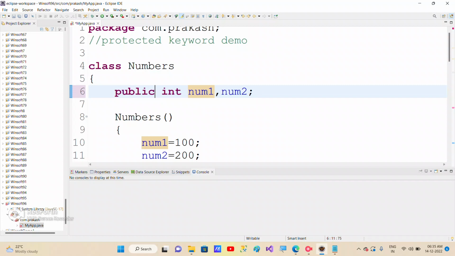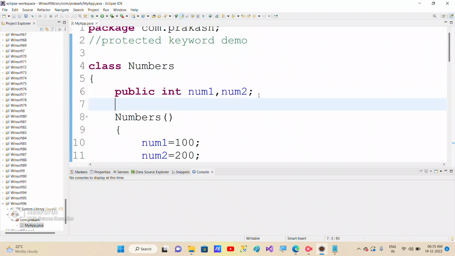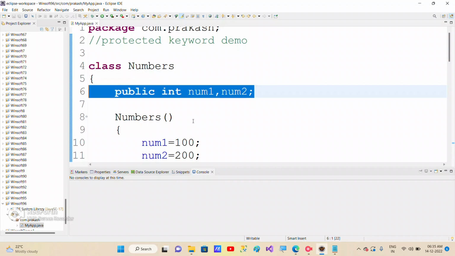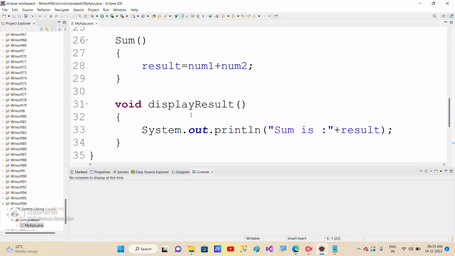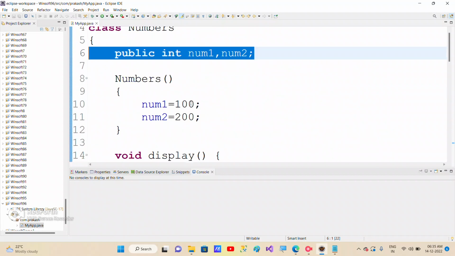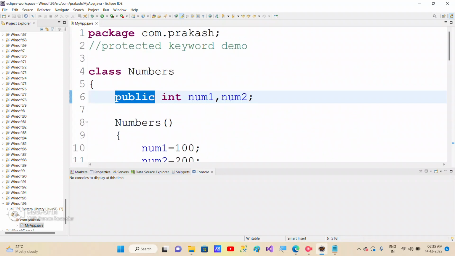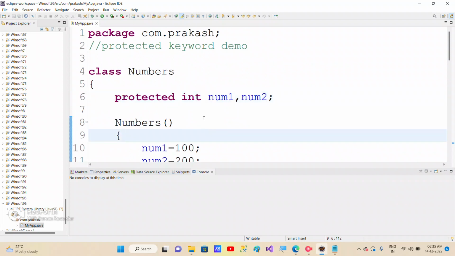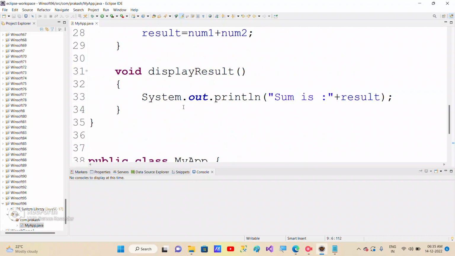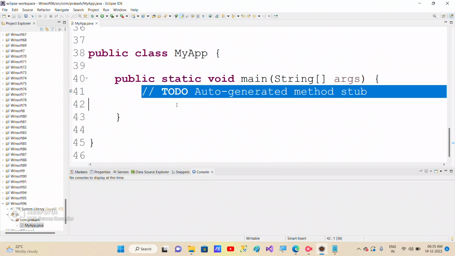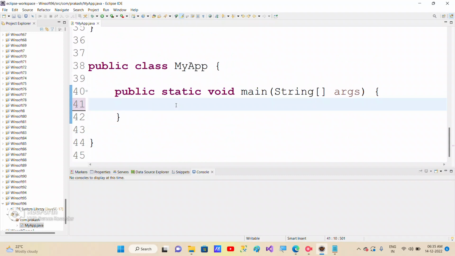Of course, we can make it public, but the problem with public is that these members are not only available to the Sum class but also to other classes, which is not safe, not protected. That is why I am making them protected. When you make them protected, they are accessible to the Numbers class as well as to the Sum class, but not to other classes.